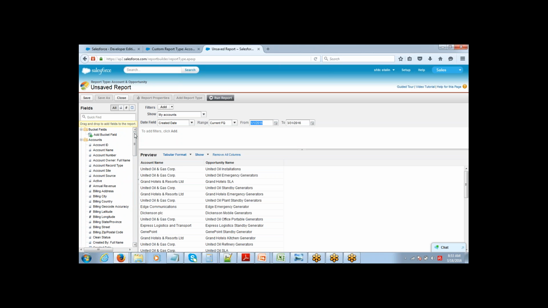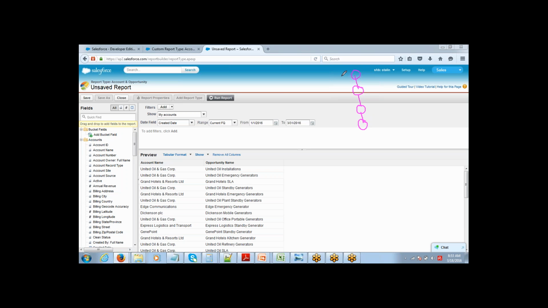You can use it for custom objects or a standard and a custom object. But if you are combining multiple objects, as I told you, you have to keep this in mind: the objects which you are including have to be in one hierarchy. If they are not related, you cannot include them in the same report type. Maximum 4 is allowed, but all 4 of them have to be in the hierarchy.